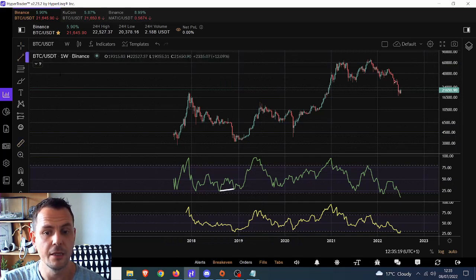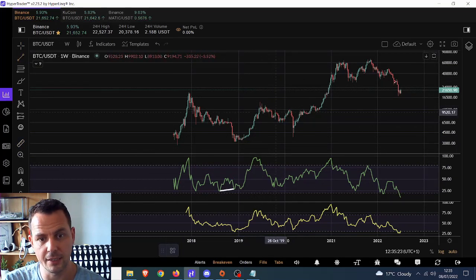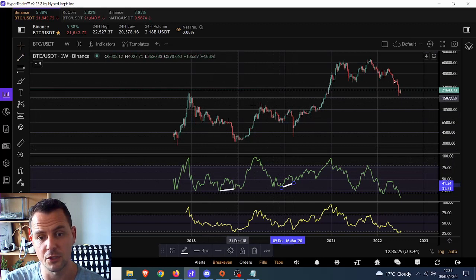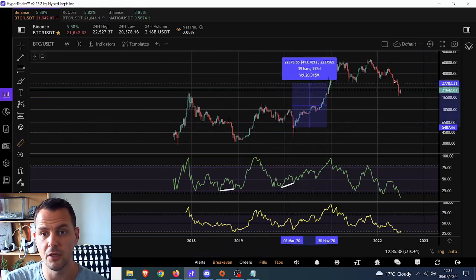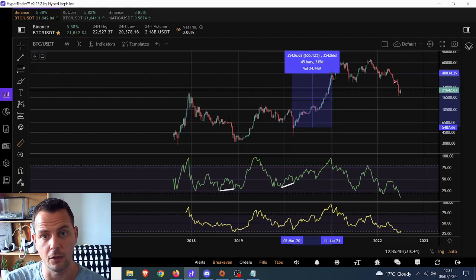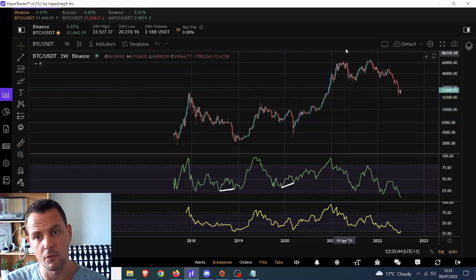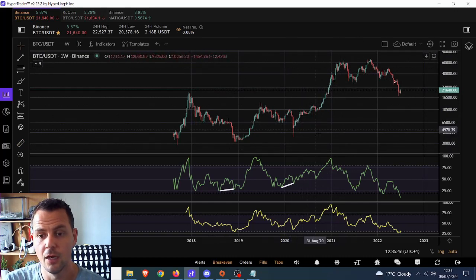Fair enough. The next one we saw after that was here. So we had already found our peak. We were consolidating, found a low here. And we had a March crash. This is a COVID situation. But throughout all of that, we closed this candle body here with a higher low on the money flow index, marking divergence, bullish divergence, which went on to, if you held it on for this period here up until this peak, a 600% move, and obviously a bit more if you'd have continued on after that.